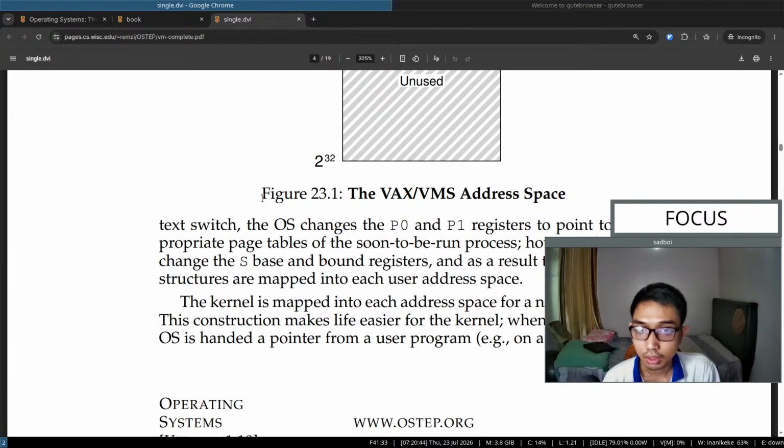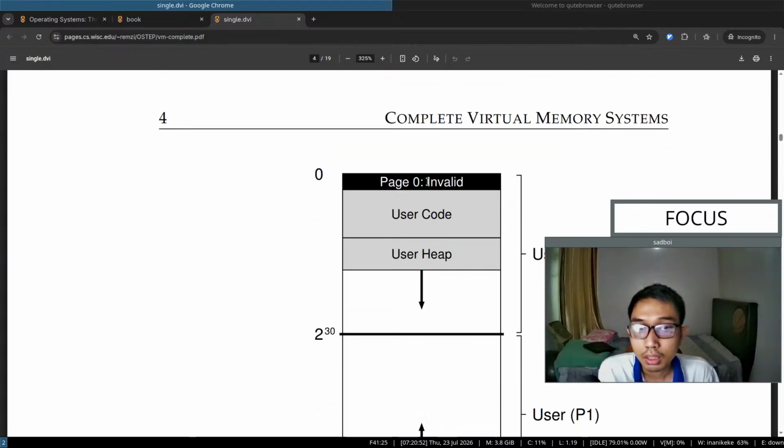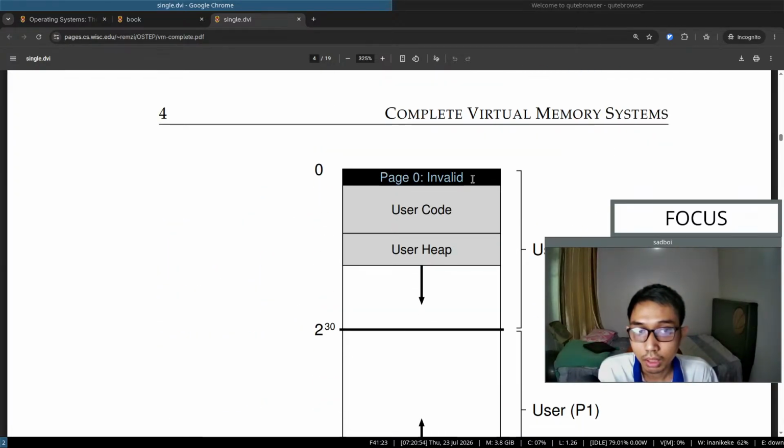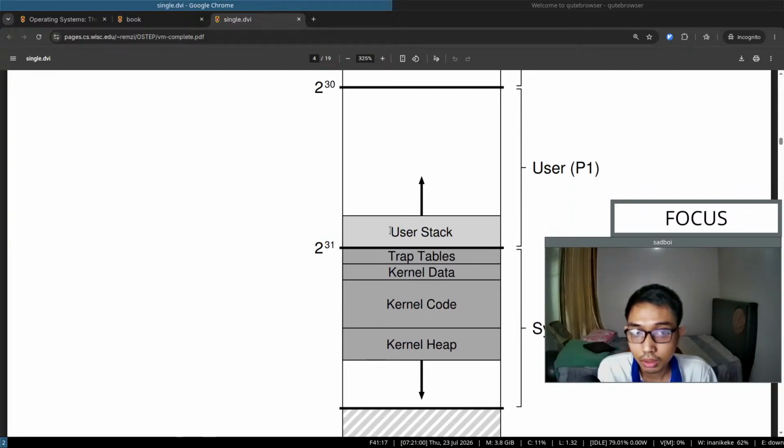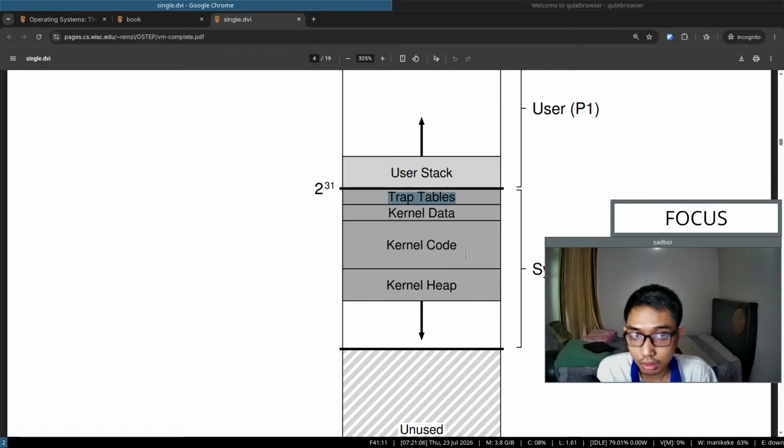Let me check this figure 23.1, the VAX/VMS address space. Okay, page 0 invalid, alright. Then user code, user heap, user stack. Okay.